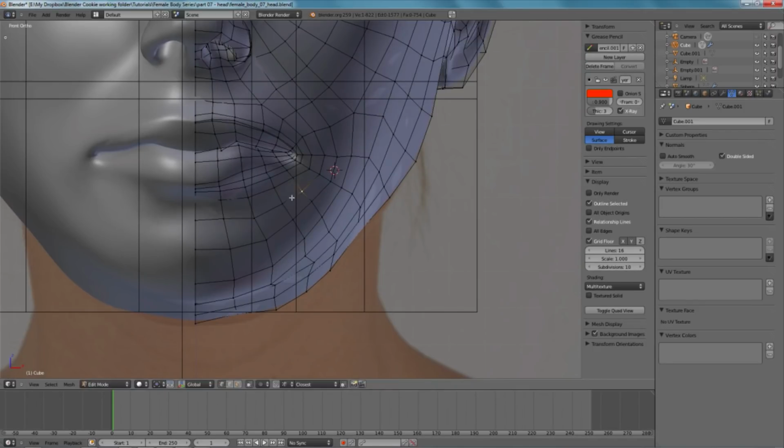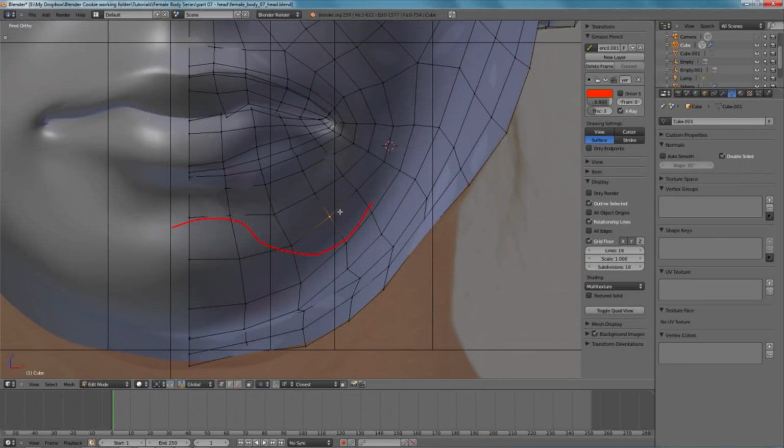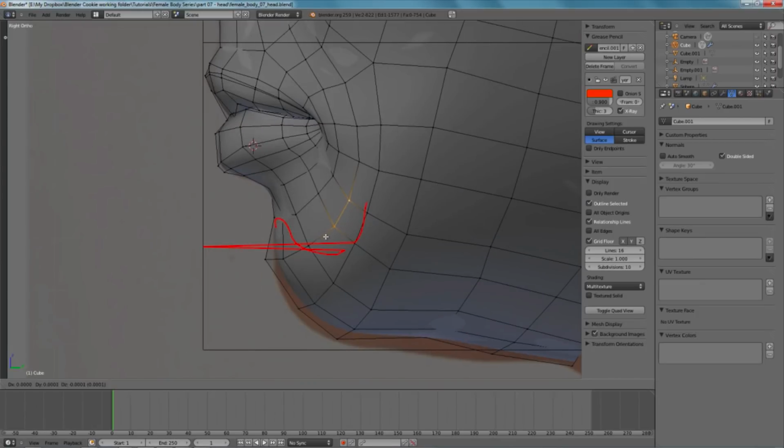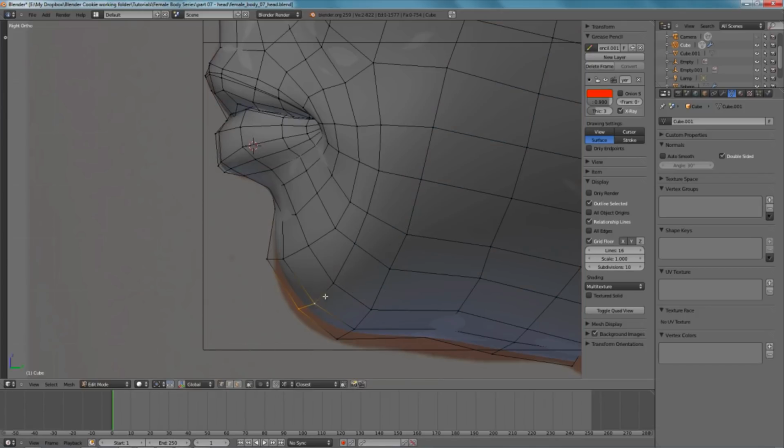We can give a hint of this shape right in here that everyone has by the chin and then the muscles underneath the mouth. It's not generally as pronounced on women as it is on men, and so we want to make it fairly subtle, but giving a hint of it in the topology can really help towards that subtle realism.